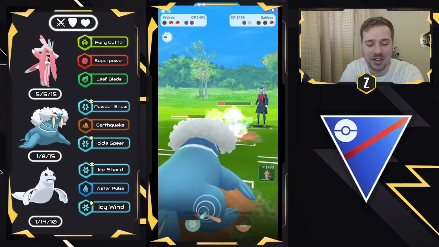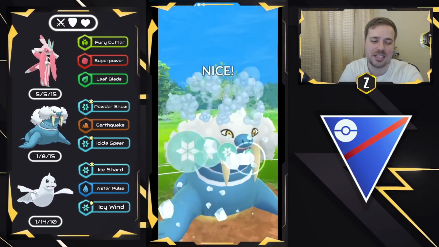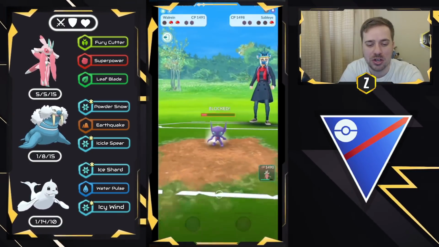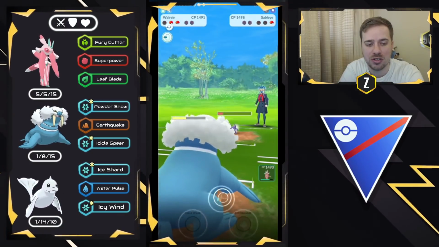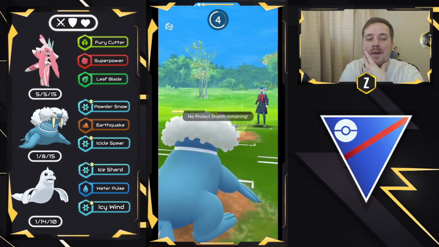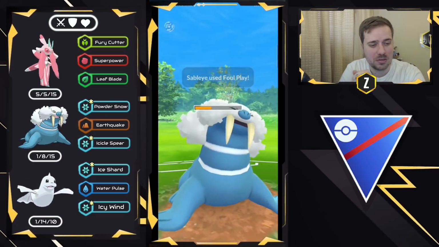I'm like, wow, okay. We're going to go ahead and go for another Icicle Spear here. This obviously now is going to be getting the final shield, but they have to throw Foul Play at some point. These Powder Snows are doing far too much damage to them, and I get a bit of lag here. I'm like, oh great, how much energy do they have? So we're going to be taken out here by the Foul Play. It's obviously going to do some nice neutral damage.